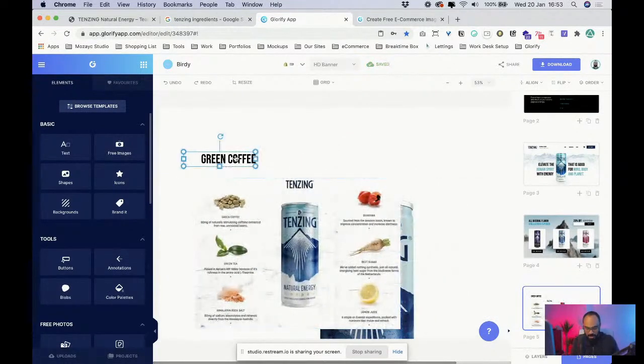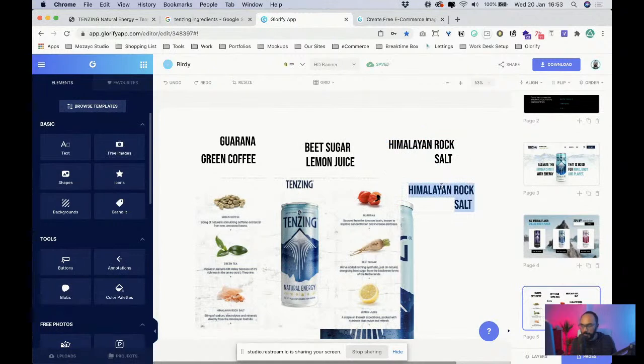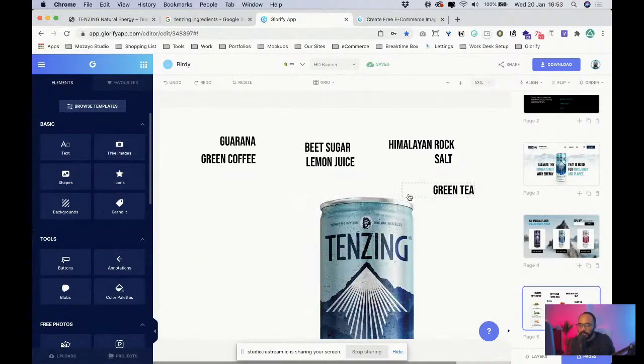And green coffee, guarana, beet sugar, lemon juice, Himalayan salt, green tea. Cool. Okay, so those are the features.